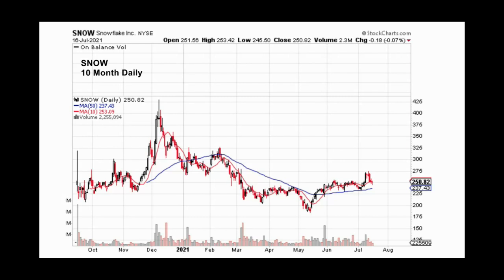I just did that as a follow-up for what you would do, basically thinking two or three steps ahead. If you saw this pattern, you bought the breakout, great. What happens if, not that you're wrong, but the market goes against you? When will you get out? If you're risk averse, maybe you get out if it closes below the 10-day moving average. If you want to let it play out a little bit more, maybe you get out when it closes below the 50-day. For absolutely sure, you're getting out if it closes below that low right there, but that's a pretty big percentage move. So as you could expect, I would be out if it closed below the 50-day moving average line.